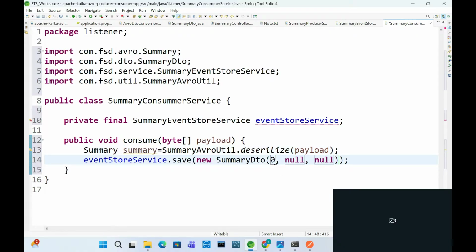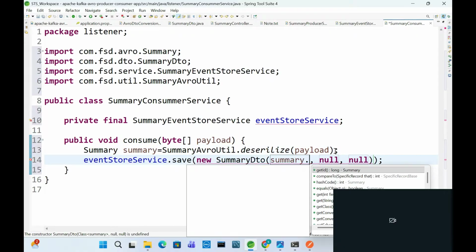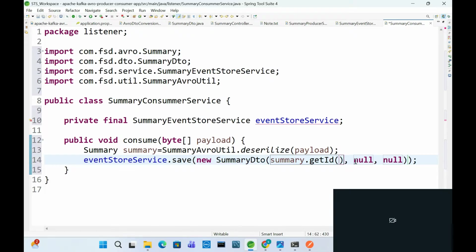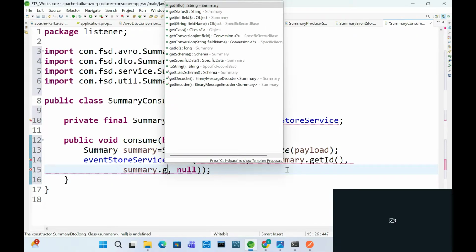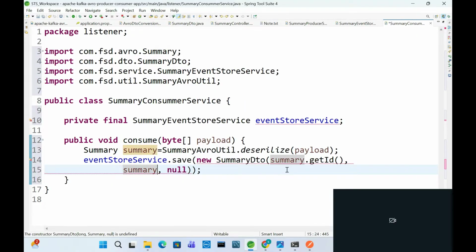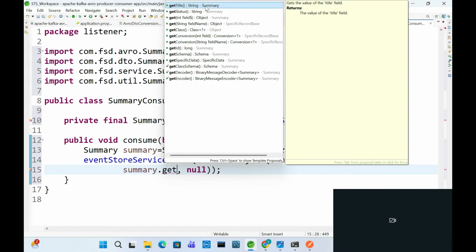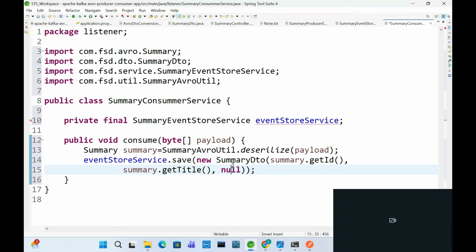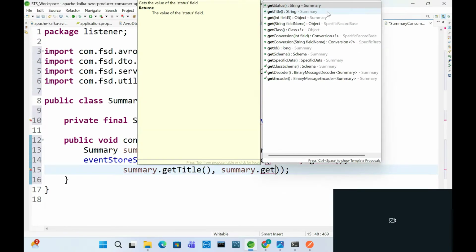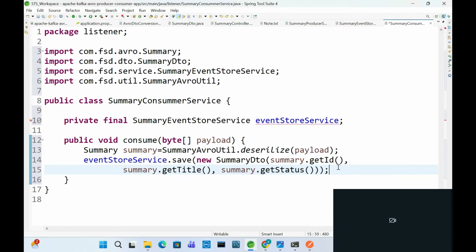Summary dot getId, then summary dot getTitle, and the third one, summary dot getStatus. It is done, right?